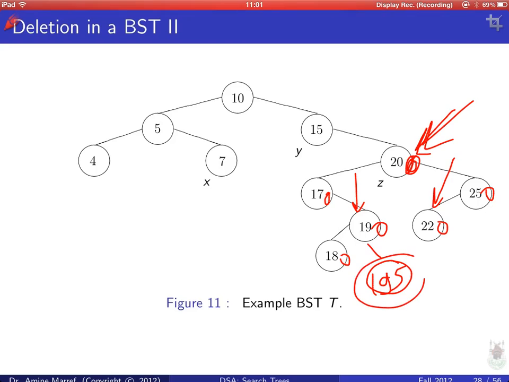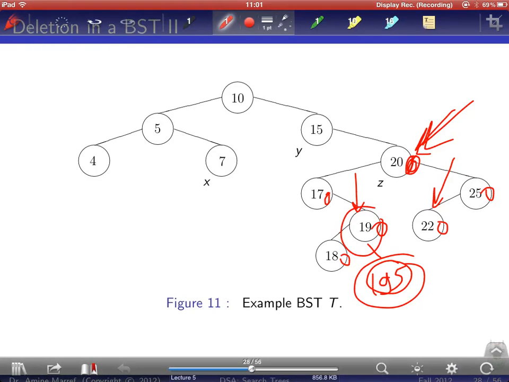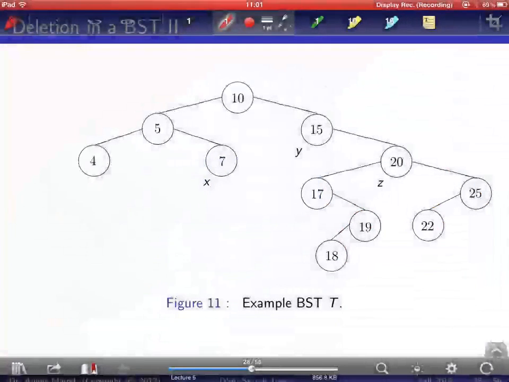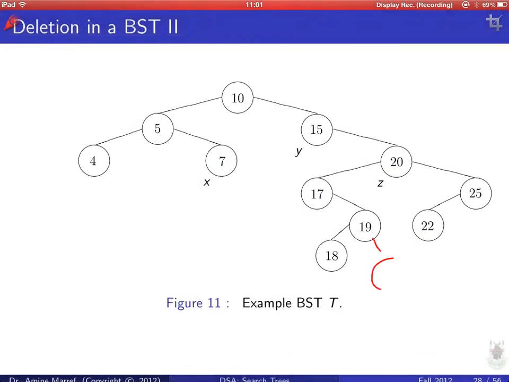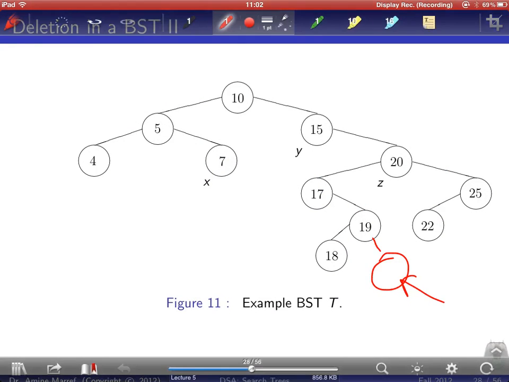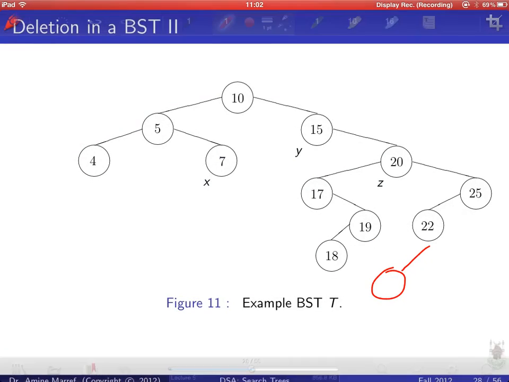So again, in the worst case, we are going down h. So one big O of h for lookup, and big O of h for going down. Well, obviously, what you're thinking is, well, it's big O of h in total. It's not big O of h plus big O of h. It's like big O of h minus k plus big O of k or something. Maybe this is what you're thinking. It's not big O of h all the way plus big O of h all the way. But we are not going to think too much about it. We are just going to use the worst case. We are going to be pessimistic, okay?